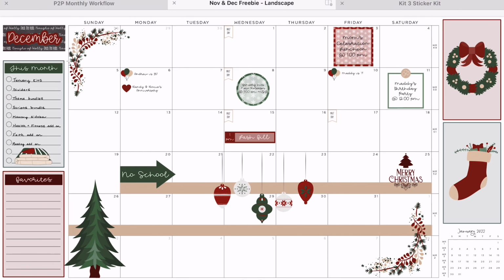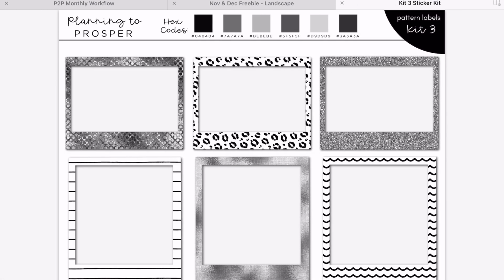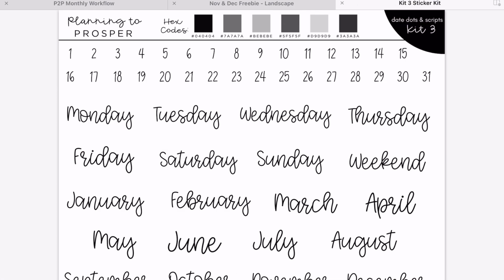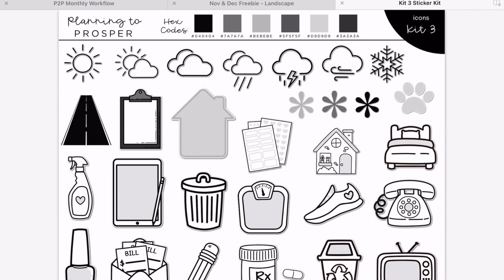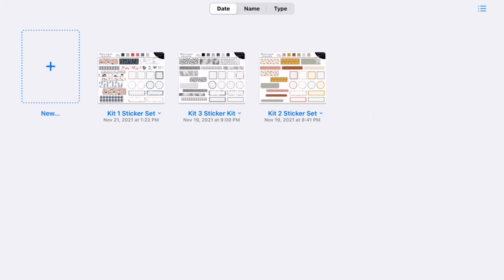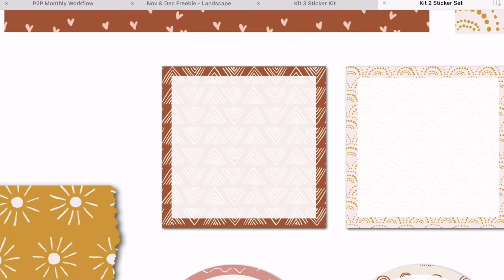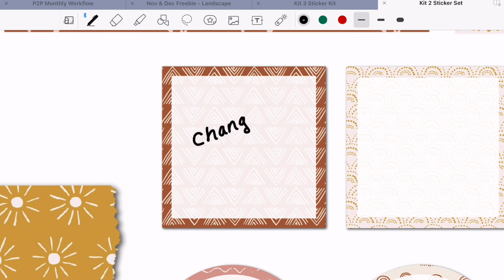So I am super excited for the January new releases to share the kits with you guys finally. I have finished them all. I'm working on a couple extra things that I want to release on Wednesday as well. So there's lots coming. Very exciting stuff. I've been working very hard to get everything all good to go.